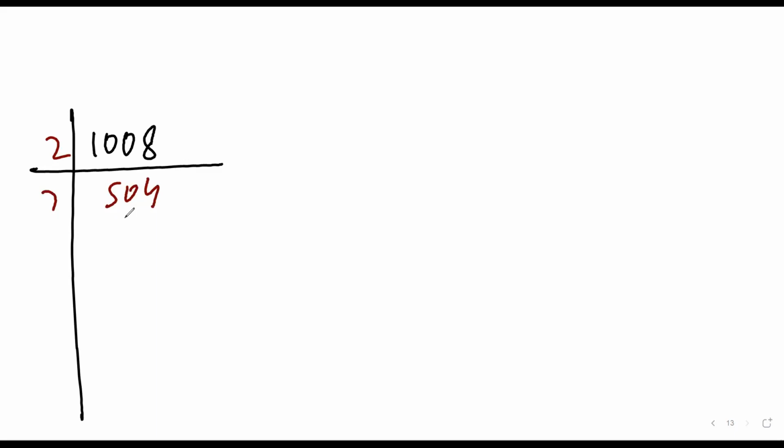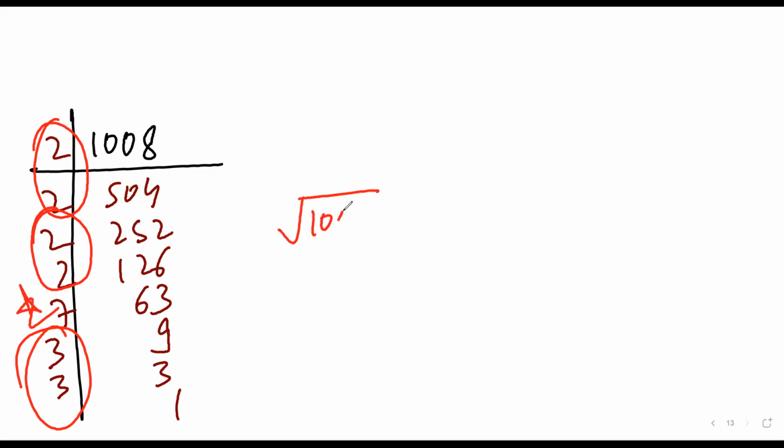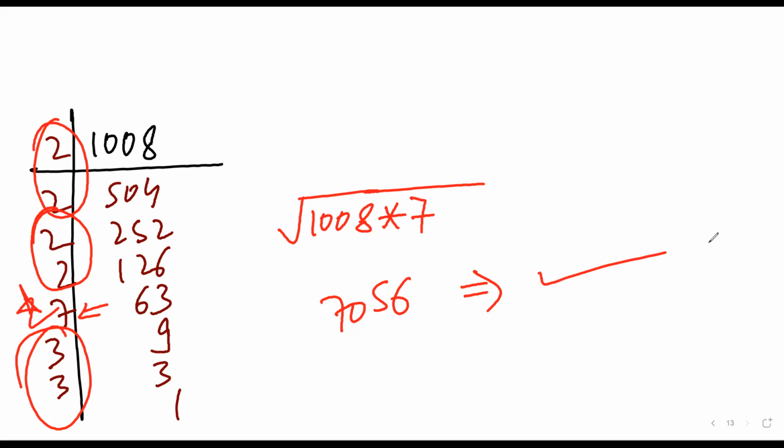I think you would be able to see the answer now. Can you see the answer? Into 7 and 2. No, sorry, only into 7. Sarthak, can you see the answer? Yes, sir. So this 1008 needs to be multiplied by this 7. 7 eights are 56 and 70. Have you understood? Yes, sir.